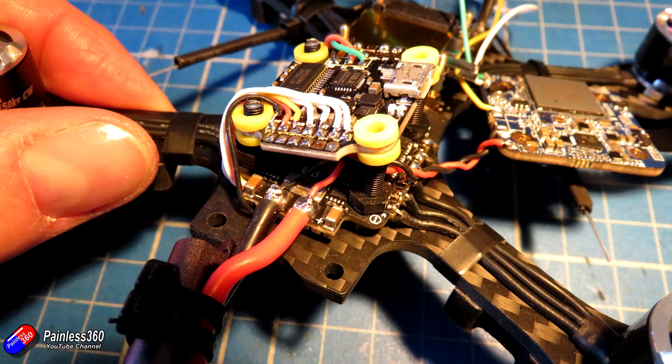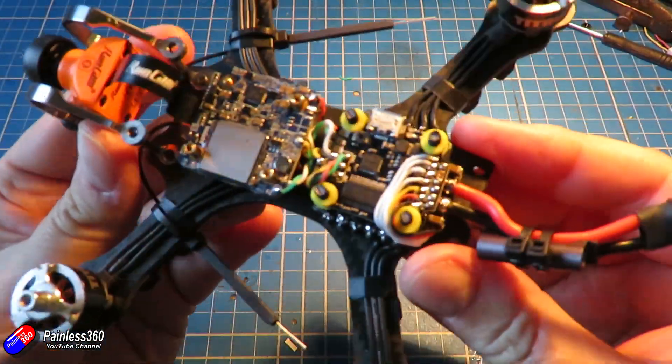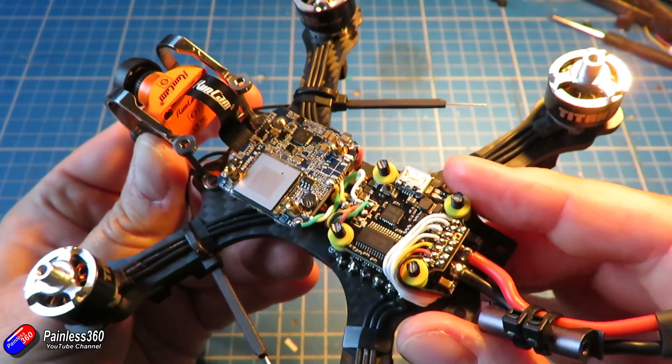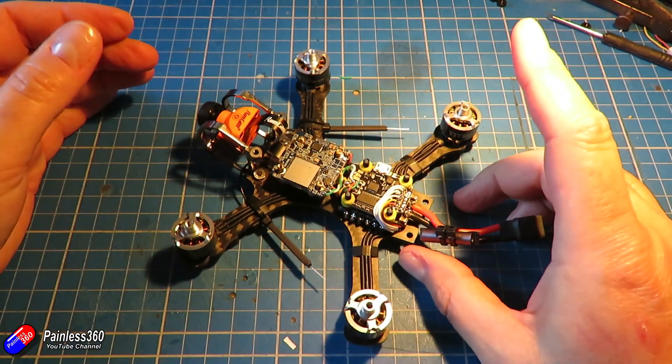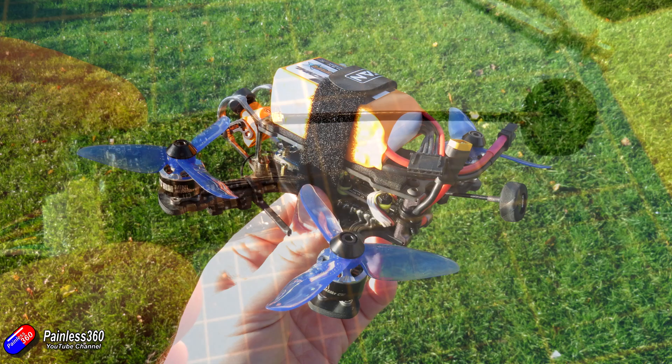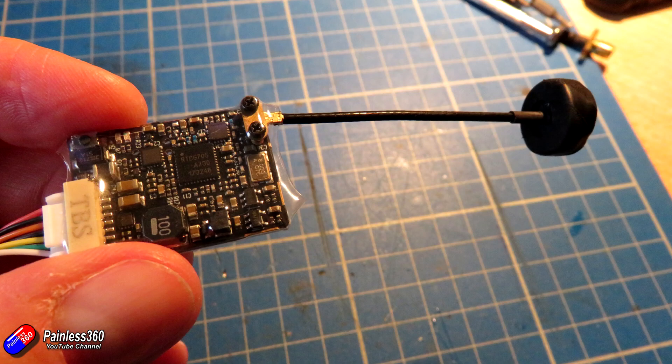The only special thing I've done there is route the power onto the actual power distribution board at the back. I'm struggling to fit the supplied capacitor in here and I'm interested to try flying it without the capacitor initially, just in test, to see the differences potentially with and without a cap. I'm using an XT30 connector on the back of the model with a 4S 650 milliamp, 70C mini star battery from Race Day Quads. Maybe I'll pop a capacitor on the connector and we'll see how the XT30 handles it in flight.